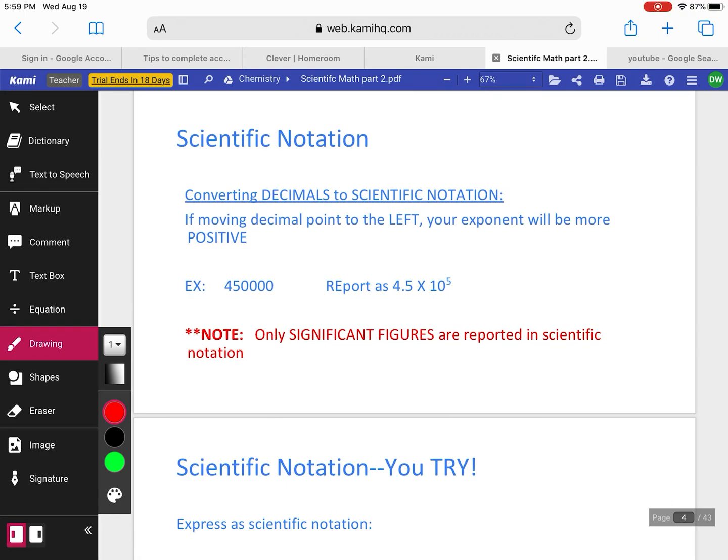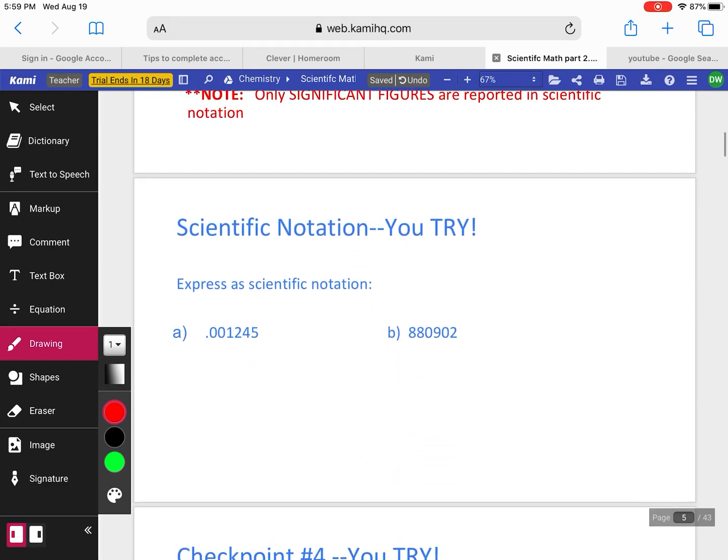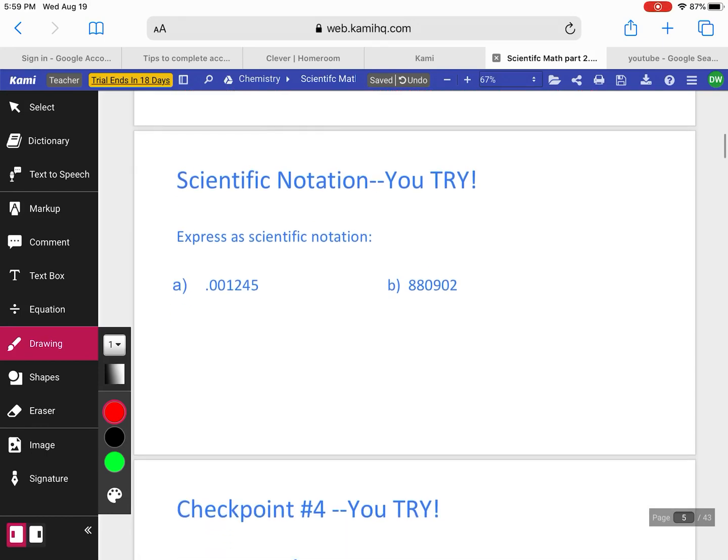Now, in this number, there is not a decimal point at the end, and we learned why there's not a decimal point, because those zeros are not significant. I'm going to put one here, and I'm going to go to the left until I get a number between 1 and 9.99, or one digit to the left of the decimal point. So I'm going to go 1, 2, 3, 4, 5. So I'll end up with 4.5 times 10 to the positive 5. And that actually means 4.5 times 10, 5 times. And again, notice that the zeros went away. They were not significant.